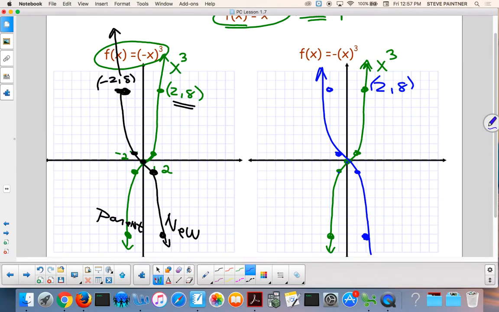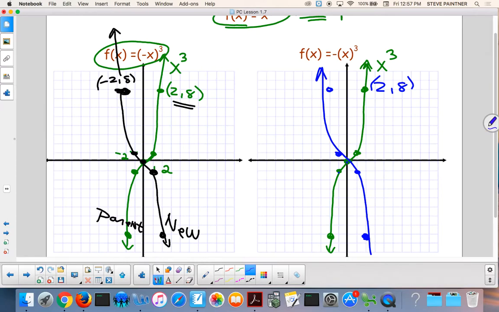Okay, over here, what does this even say to you? Negative x cubed. This says negative x cubed, and when you perform this in your head, you get negative x cubed. Of course you're going to get the same picture. But did you realize you did 2 different things? You reflected over the y-axis, got this. You reflected over the x-axis, got this, the same answer. Sometimes you get the same picture doing different transformations. It's kind of weird.